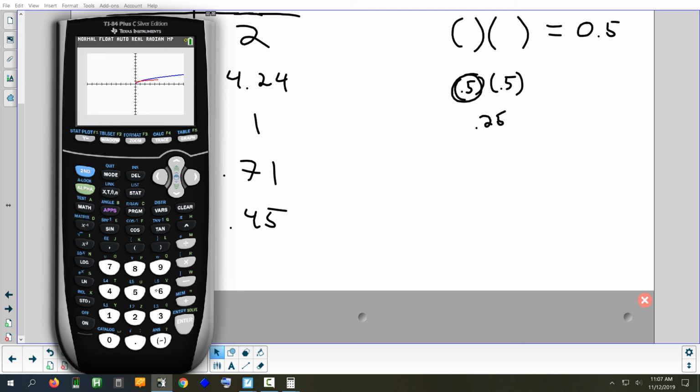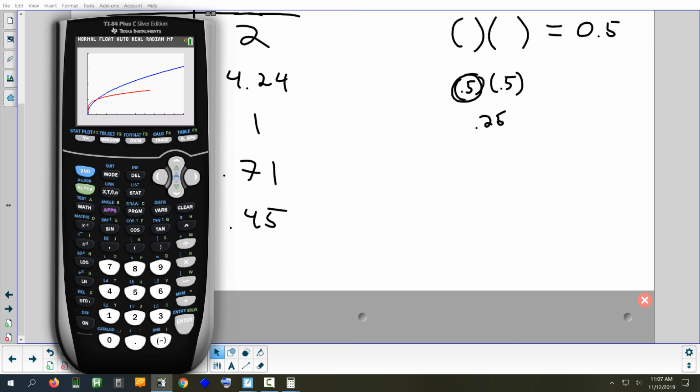Now, they're just in quadrant 1. So let's focus on that. Let's set our x min at 0. Let's set our y min at 0. And let's set our y max at 4. I think if I do that, you're going to notice something. That's the square root. That's the fourth root.